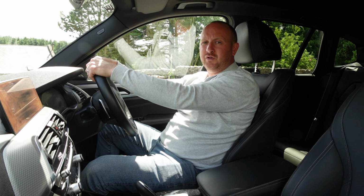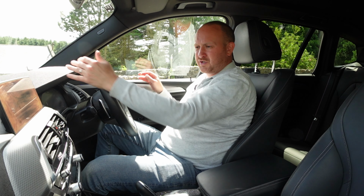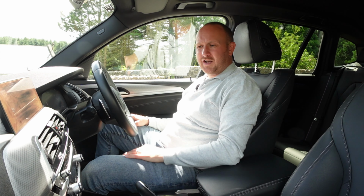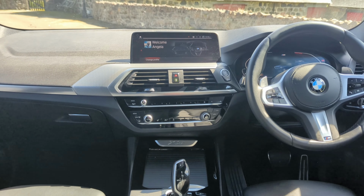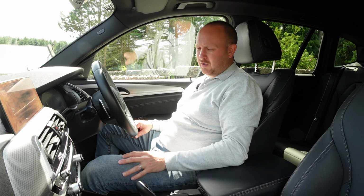It's so tactile and easy to grip. Absolutely love that. Other touch points that you barely touch are really soft as well. Love the look of the dash and this chrome effect. Everything just looks really techy but modern, but really well finished. Indicator stalks really well damped. The buttons really well damped, and the door close, high quality door close as well.